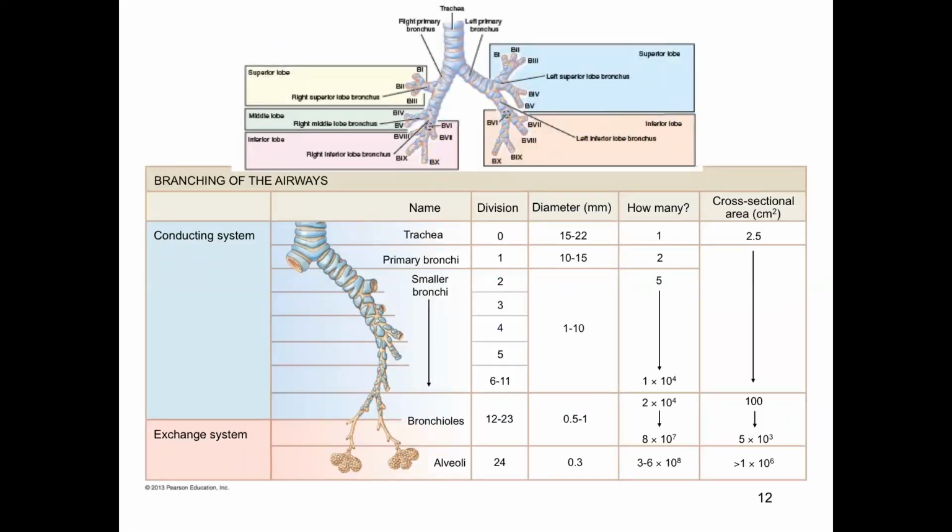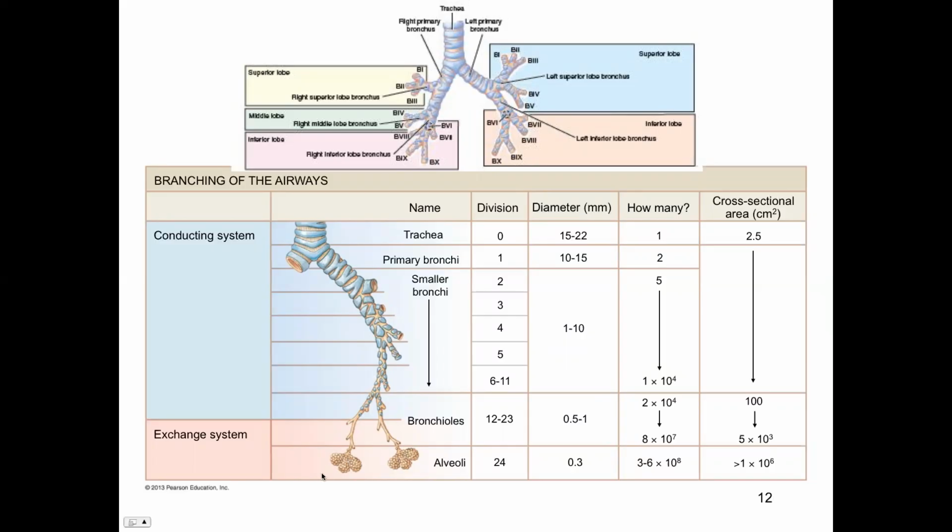Now, with the buildup here of the branching of what goes on after one gets through the trachea and the bronchi and into the little bronchioles eventually, as these passageways branch, they get smaller and smaller and smaller. And this up here just sort of shows you that after you have the two bronchi, then there's going to be one branch per lobe, and then it's going to continue. And the reason that this is happening is so that we can create a very vast surface area for the exchange of gases, because this is just happening by diffusion. So the more surface area we have, the more efficient the exchange will be.